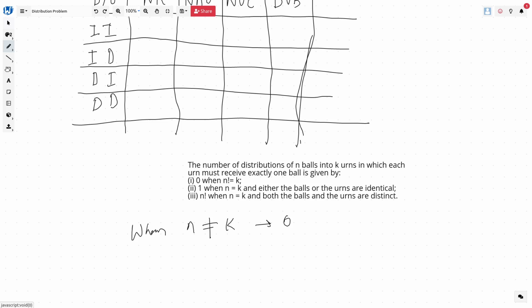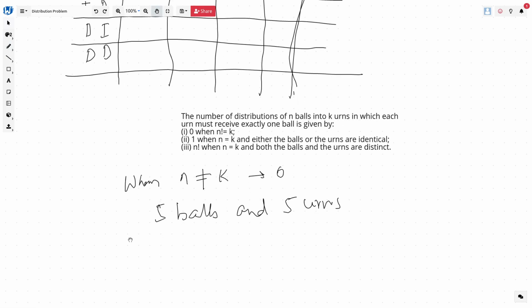1 when n is equal to k and either the balls or urns are identical. Say there are 5 balls and 5 urns. Each ball should be in an urn and each urn should have a ball, so the 5 balls can be placed into different urns.